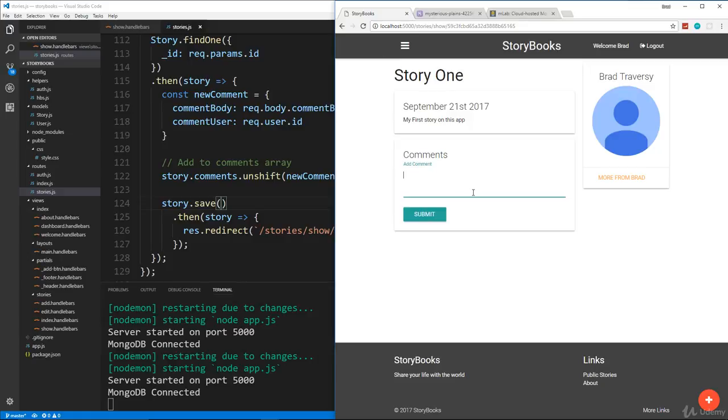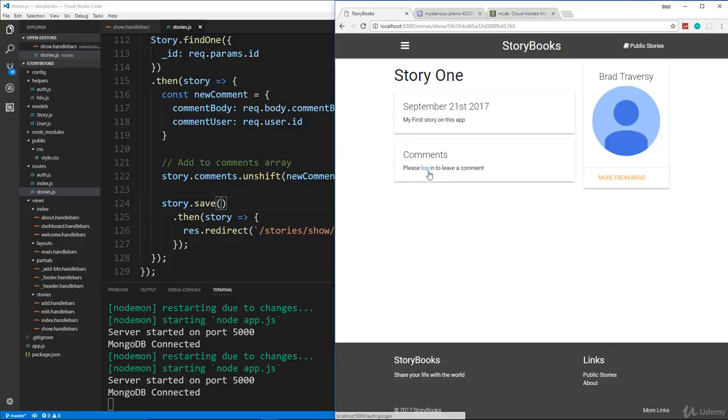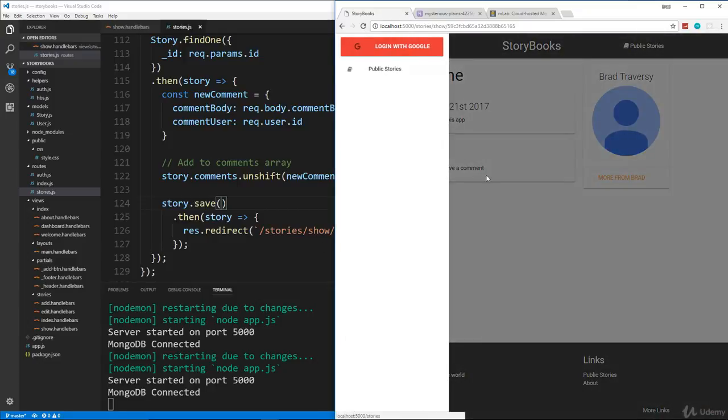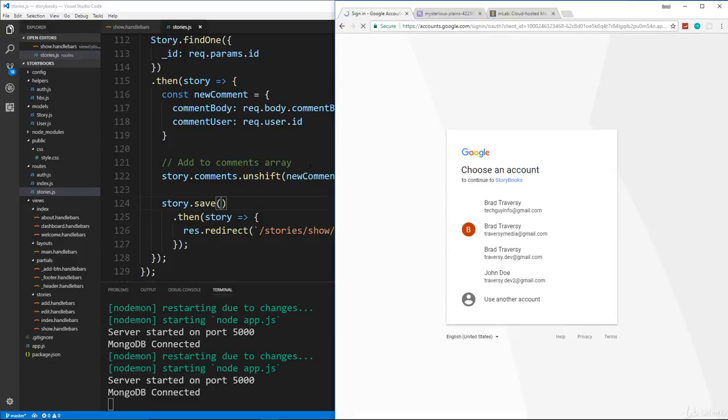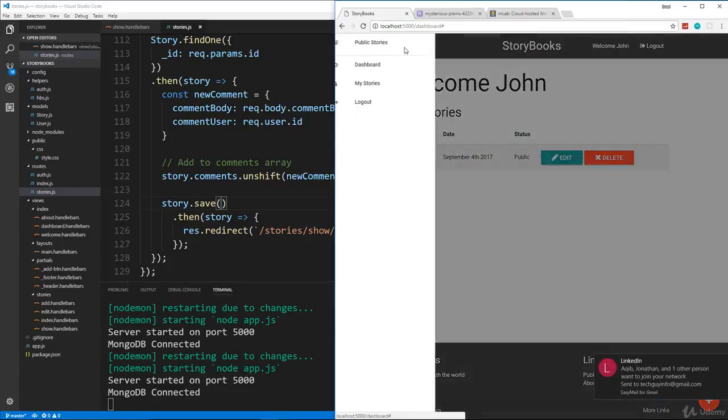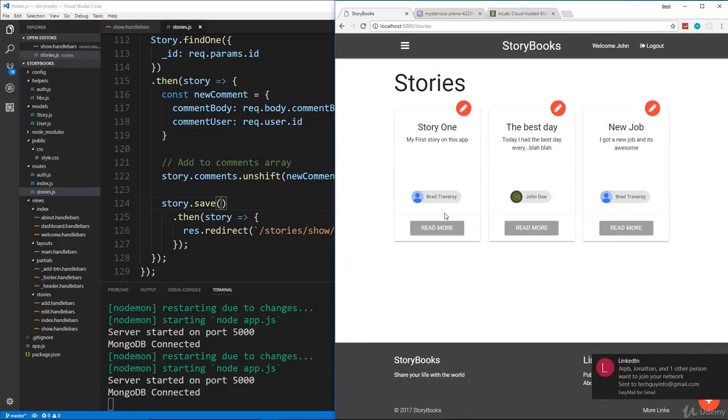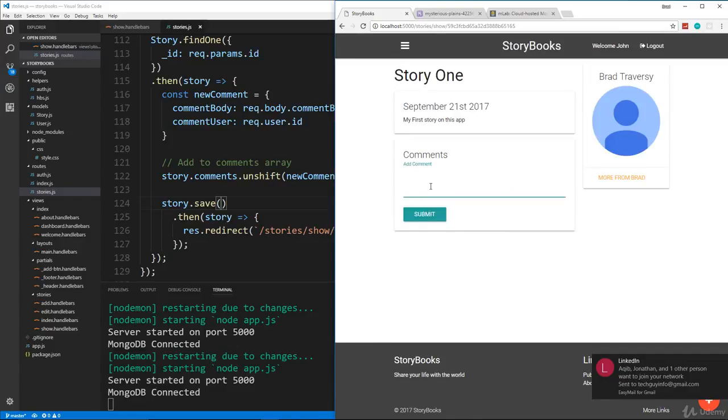So we'll just say great. Actually, we're going to have to reload. If we reload, we're going to be logged out. And you can see it says, please log in. So if we click that, it'll just let us log in. That's my post, so I'm going to log in as John Doe. Let's go back to our stories and go to story 1. And we'll say great post, submit. Okay, so that's exactly what should happen. We're not seeing anything because we haven't added that functionality.